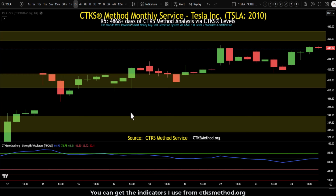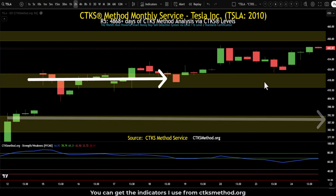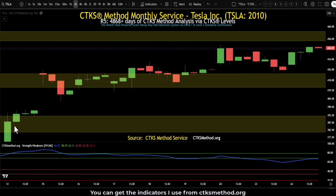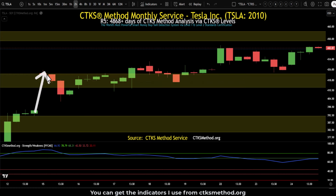And this is a real, literal game changer, because when we look structurally at Tesla, we know that around this 392.50 level was the end of that structural resistance, and the start was around the 418 mark. So we jump from one level to another, we consolidated. Now, when you get a big push like this, a lot of people would just anticipate it going further, but it goes into structure and it needs to consolidate until it can flip it. When it flips it, it makes its way up to the next level of structure. Now, the beautiful thing with this methodology, the CTKS method, you understand the structure at the start of the month. Think back to those price paths on gold and silver and all of the other charts. They're all done at the start of the month, and Tesla has been outperforming.